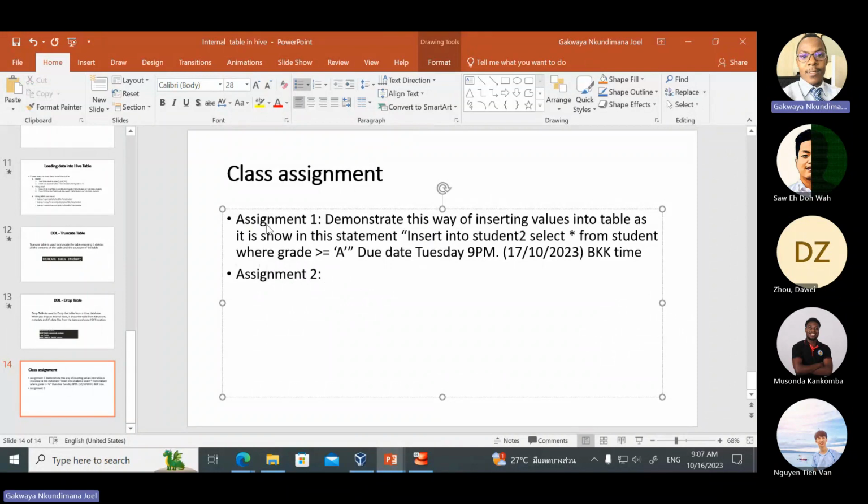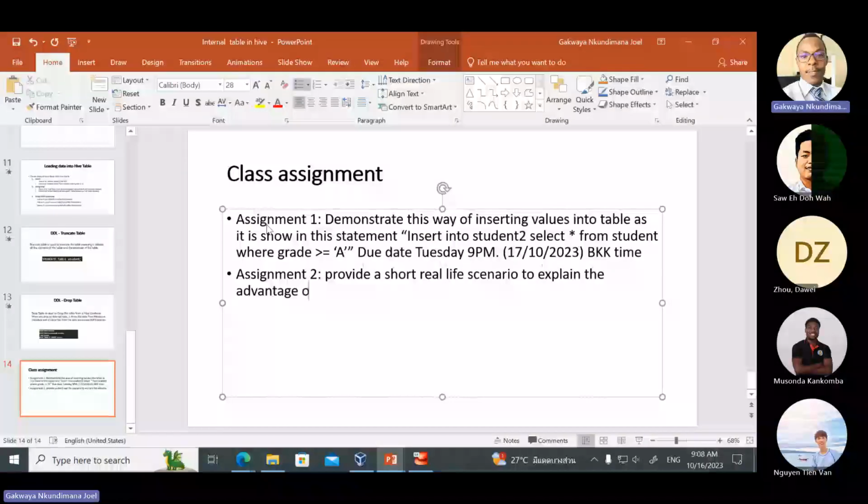Assignment 2 will be to provide a short scenario where you use an external table and an internal table, and to explain the advantage of an external table.